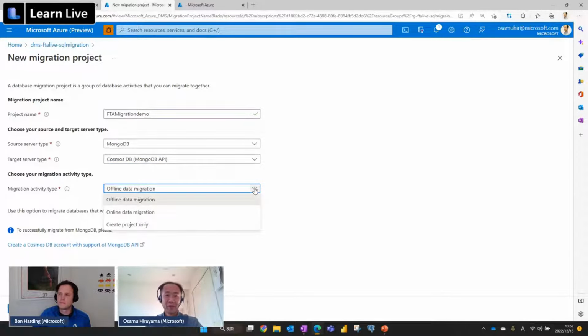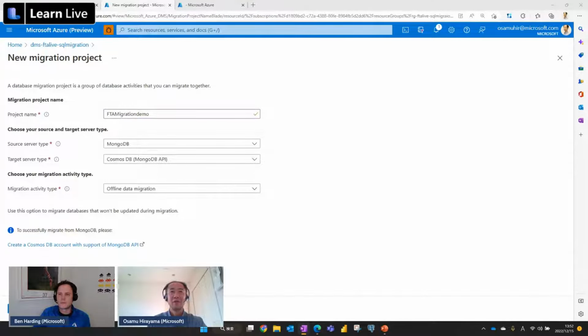This source and target allows offline data migration, online data migration, and just create project only. By clicking the create and run activity button, the migration project is created and you can run it for database migration. So that's the DMS on Azure portal and how to configure the DMS project.